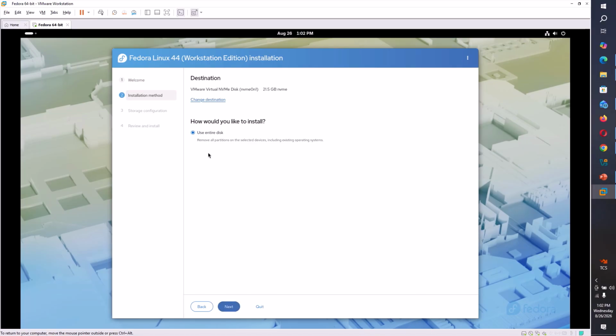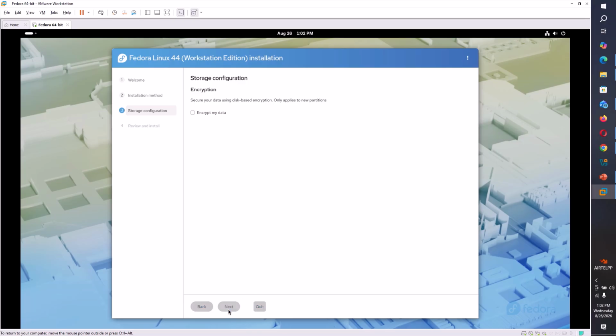I have selected use entire disk for the same. I will not be customizing the disk at this time. Next, storage. If you want the disk to be encrypted, you can select encrypt my data, and here you can give the password protection so that every time you start the system, it will ask for the password.